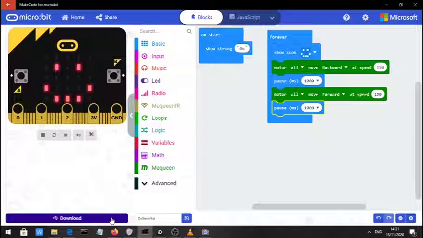So I just made a rookie error, and I didn't turn my microbit on, but the code is still on there. So the second that you turn it on, the code will run. So when you're turning your microbit on and off at the back, you're not making it so that the code either does or doesn't download. The code always downloads so long as it's plugged in. The difference is that the code only runs when the microbit or the robot's been turned on. So the second that I turn this on, it goes forwards and then backwards. So if you're seeing the same thing as me, now your wheels are going forwards and backwards.